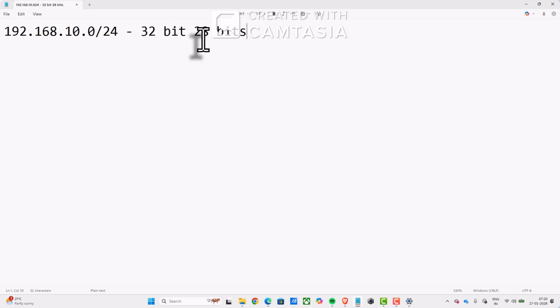So basically, the number of IPs you can get is 2 power 8, which comes to around 256 IPs, from 0 to 255. This is the basics of creating a subnet. Based upon the number of subnets you need, you can make the changes.